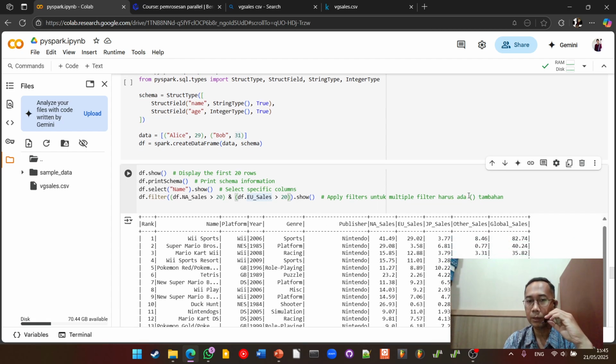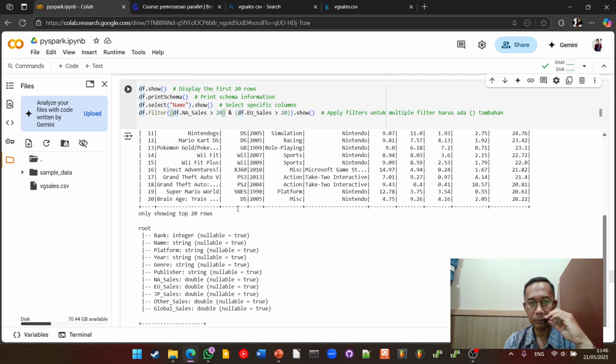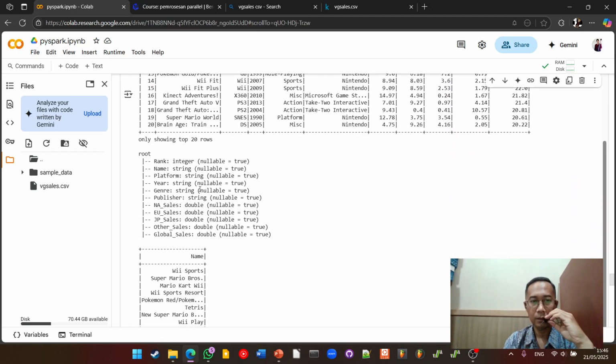It must be something like this. Ya, harus ada kurung buka kurung tutup tambahan ya. Jadi ini kalau dihapus error ya, kurung buka ini wajib. So it must be here. If you delete this, you get an error, something like that.